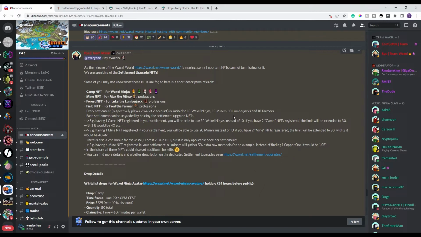But today's video, I want to go ahead and focus on the actual settlement upgrade NFT sale that they're going to be kicking off today, like I mentioned, and then continuing it tomorrow for the public. It kicks off here at 1600 UTC, which is 12 p.m. my time. So get ready and get excited for this. What are the settlement upgrades?